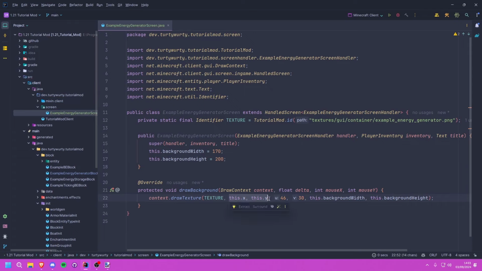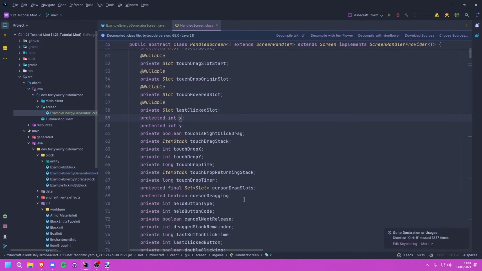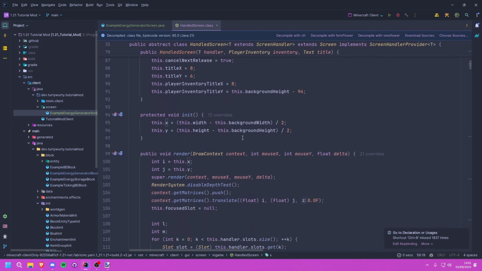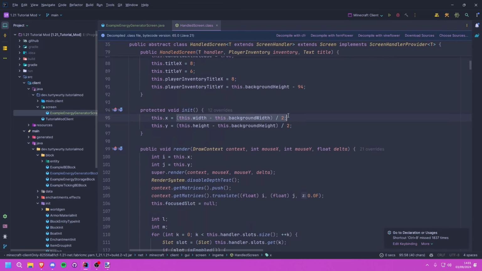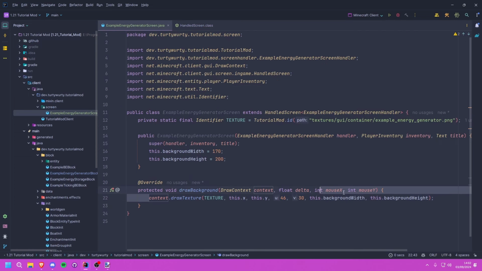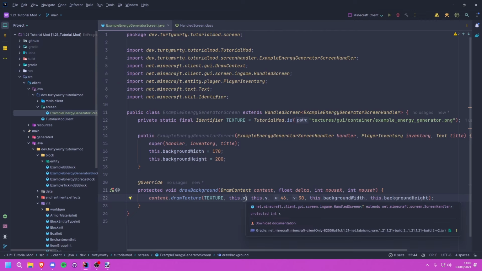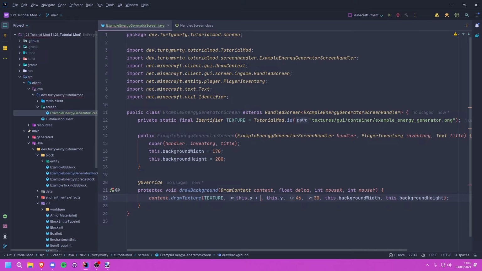Likewise, your position and your X and Y positions here are already pre-calculated, but what these are set to is the width of the screen, which is this dot width, minus the width of the background, and then it divides that by 2 to calculate the position that it will actually draw your texture at. Now, if for whatever reason you didn't want this to be a centered position, then you could minus or plus any kind of value from that you wanted.